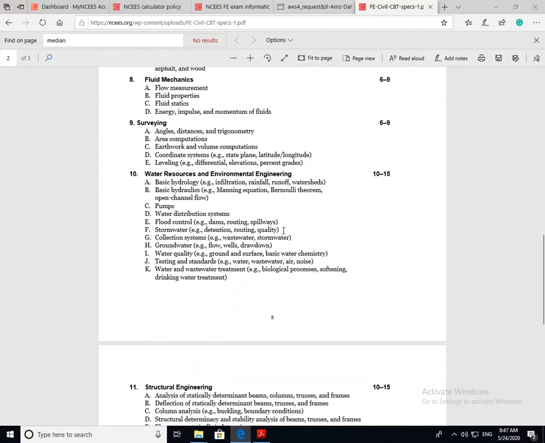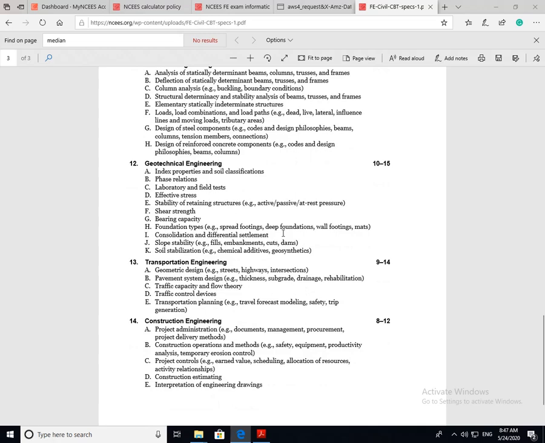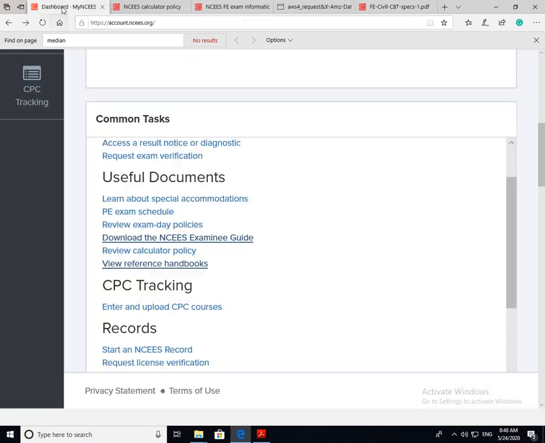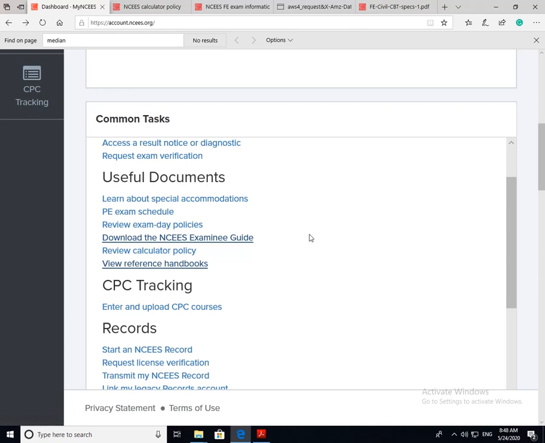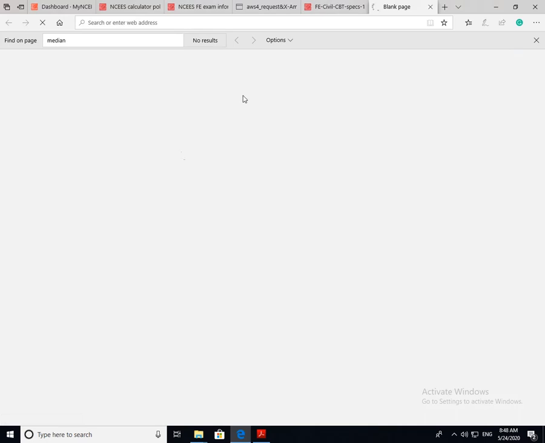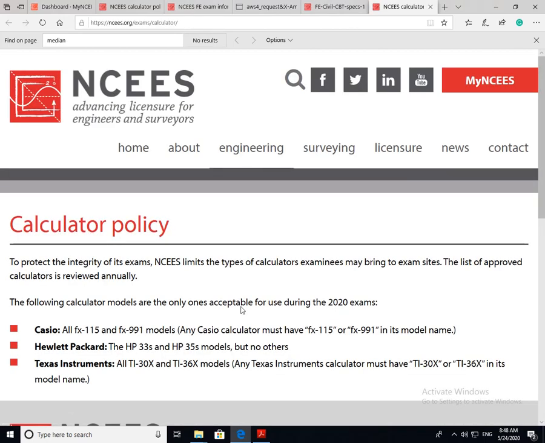So there you go. And for the third one, it's the calculator policy. Going back to your NCEES account, under the useful documents, there's a calculator policy. There you go.